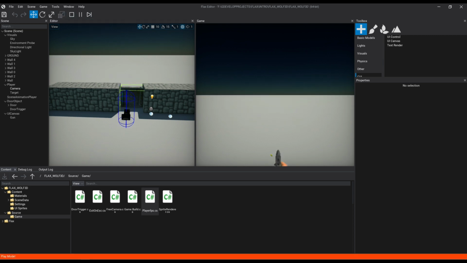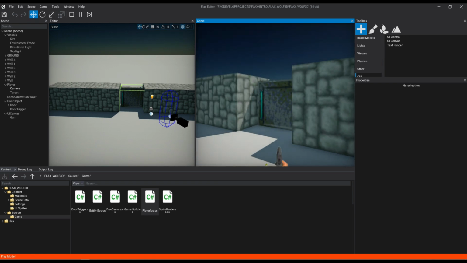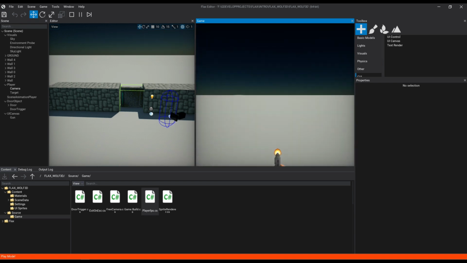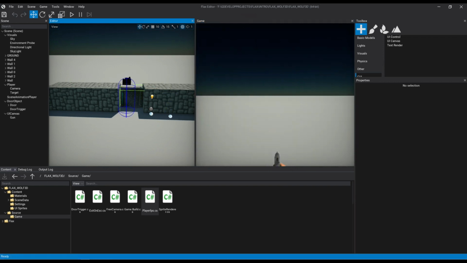Let's run the game. And as soon as we run it, we can see that the gun is animated with the fire animation. It won't stop as we have not implemented any control, but it shows that the animation system is working. Let's implement now some basic systems to control better the animation.